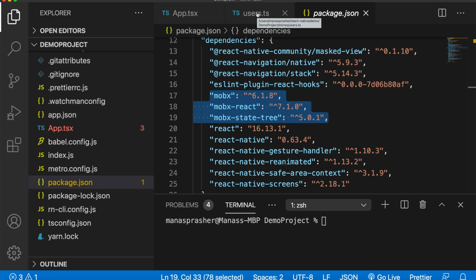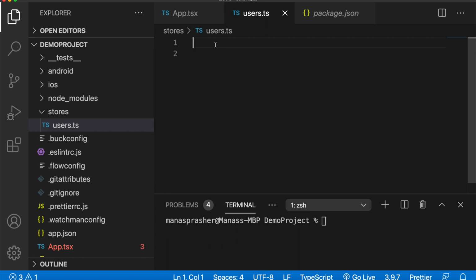Alright, so what is actually this Mobx-state-tree? It is basically a state management infrastructure, or I would also say you can basically write a full featured React Native state management thing without the boilerplate of Redux.